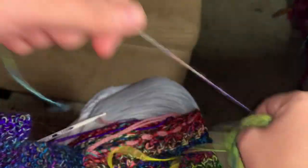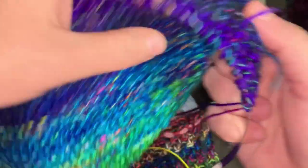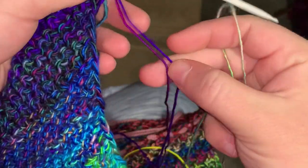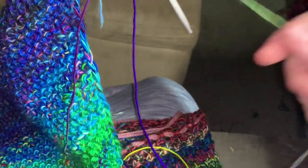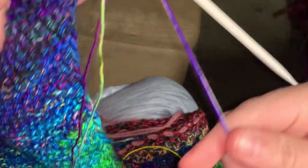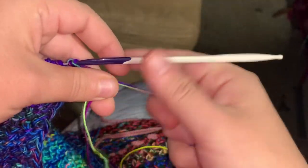All right, first thing we need to do, this is the most critical part, we need to find the end of the damn yarn. That's critical. Okay, there we go. Put that down there. Now to add the yarn in, at first I want to find the end of the last yarn that I already broke. And what I want to do is find, oh, dropped my yarn. I want to get a little bit of a tail that is about the same length. And then I have my two primary strands I'm going to be working with over here.